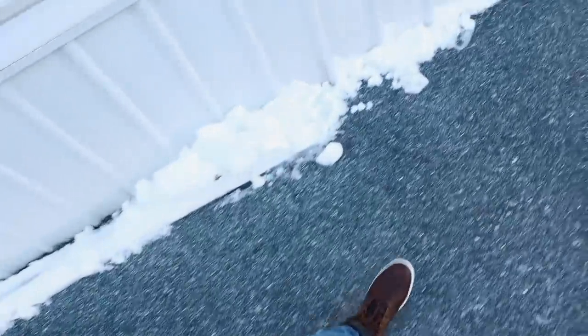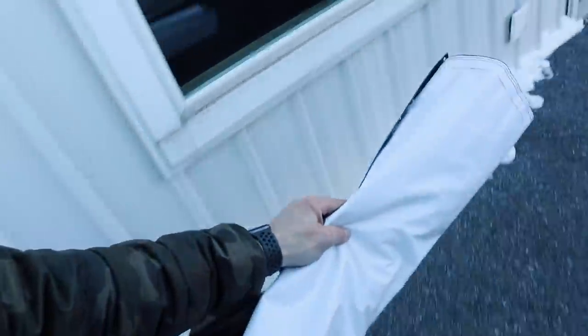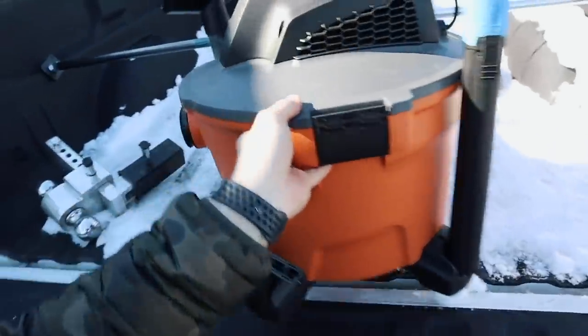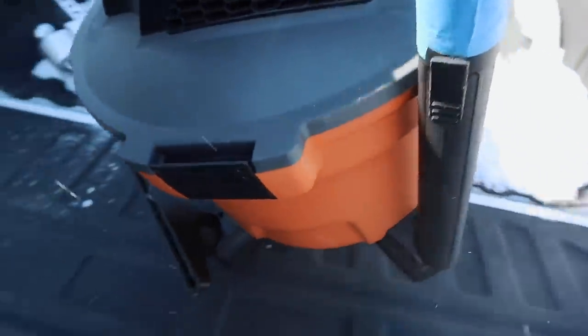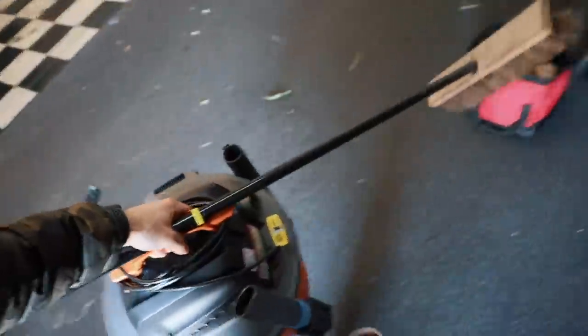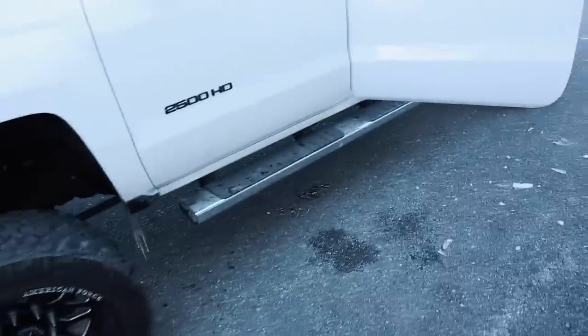All right, so now that we've got everything packed up and we're finally on the road here, we are headed over to the shop to grab a few things off the Daddymax. We have arrived. Oh, all the salt already. Hello. Surprise, I cannot wait to show you guys what this is. Grab that. Had to do a little bit of housekeeping in here. I made a mess when I was cleaning it up. It's crazy, it's like moving from space to space to space all the time now. Almost forgot.